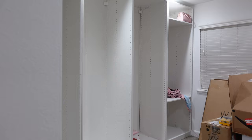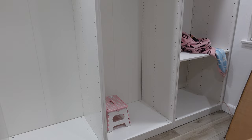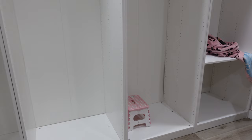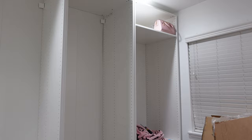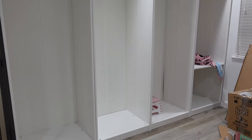All the frames are done and now we have to build all the inner parts. We still have to nail the back piece better because we missed a spot, but since the drawers go right there you won't really see it — I might just leave it. I started putting the shelves on this one since it's going to be all shelves, and I've debated putting a clothing rod but I really want functionality and I have a lot of shoes.